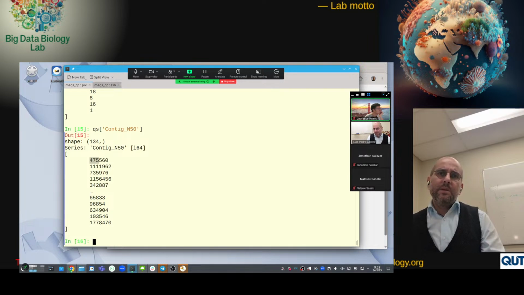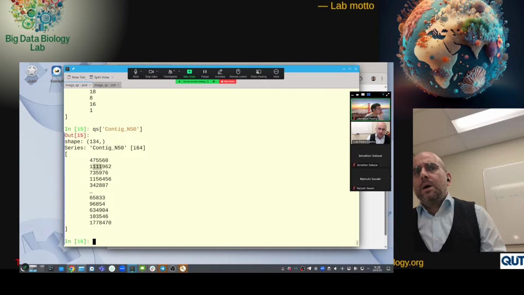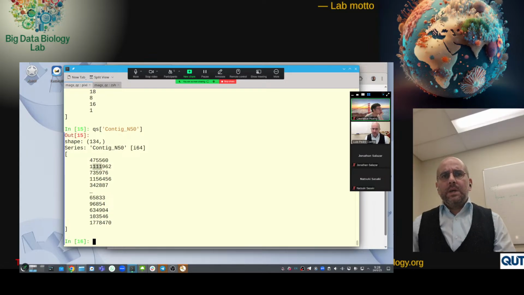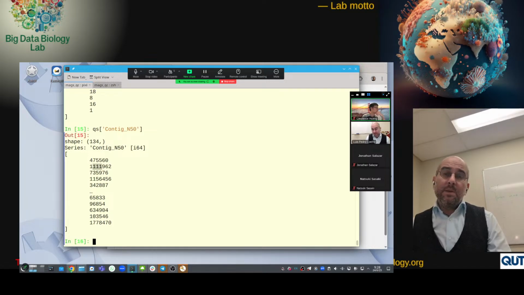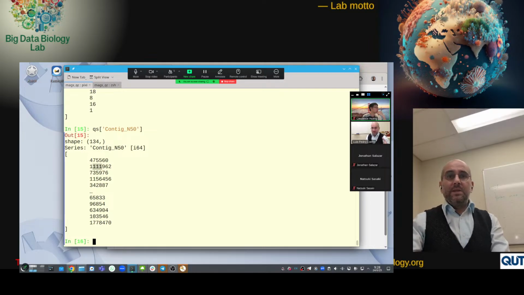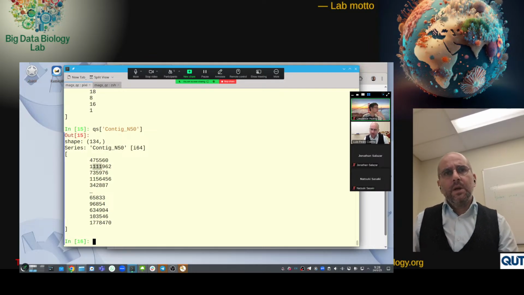And so you can see this is 475K. This is 1,000,000. So these are pretty big. N50 is kind of a median. It is a median in a sense, but it's not the median size. The size of the median contig, it's the contig that's in the median, if that makes sense.